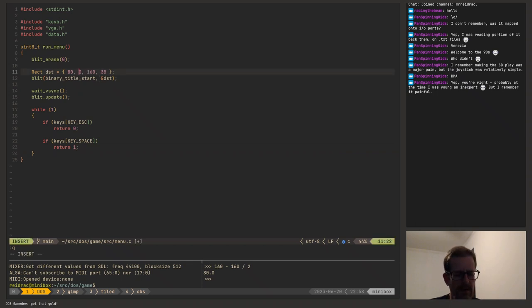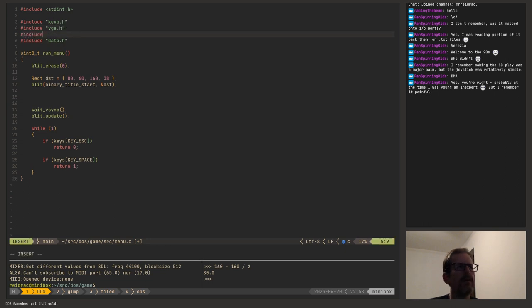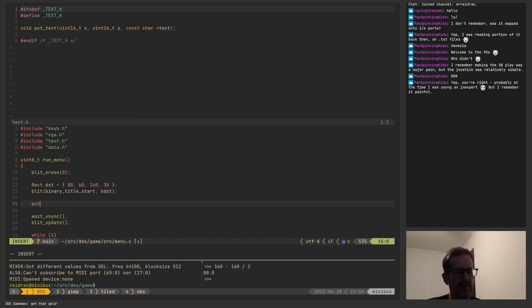And now 80 here is probably too low, 60. And we need to do more things. We need text. I don't remember anything. Put text. Here you go. Put text. Where? What are we going to put the text? And what do we want to say? We don't know where. I'm thinking there is something not great with this, because we need the high score, and the high score is something that game knows, so but we'll think about that later.